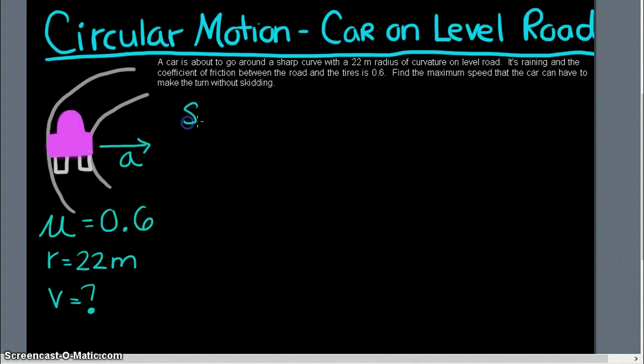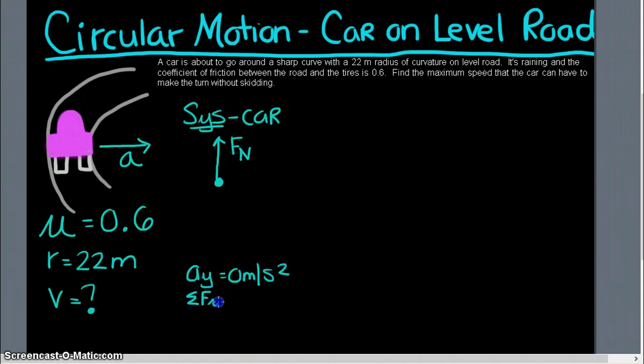If I want to analyze all of the forces exerted on the car, I can set up my force diagram and I ask myself, okay, what's touching the car? The road is touching the car, definitely. And so the road exerts a normal force on the car. When you have this car going around in a curve, there is no acceleration in the y direction. So the acceleration in the y direction is 0. Therefore I know that the F net in the y direction is 0 newtons.